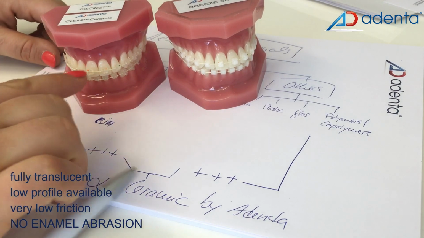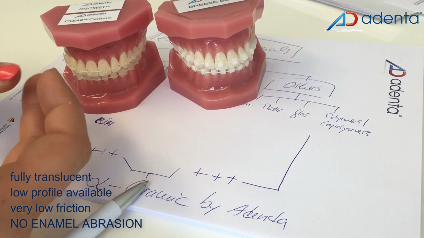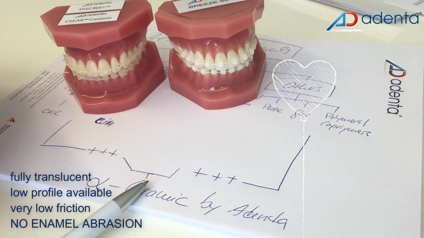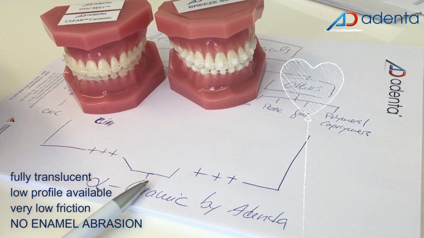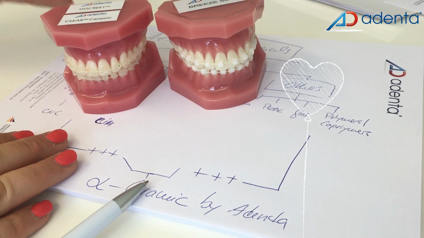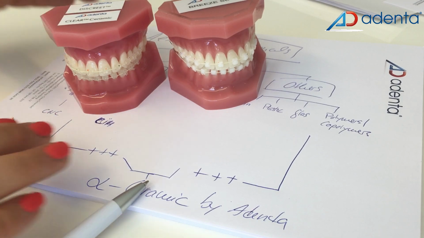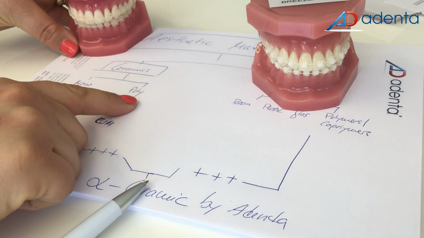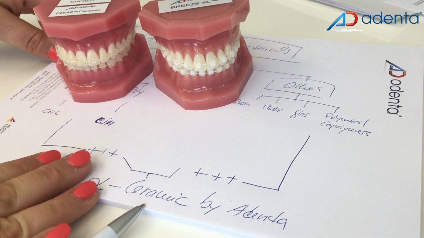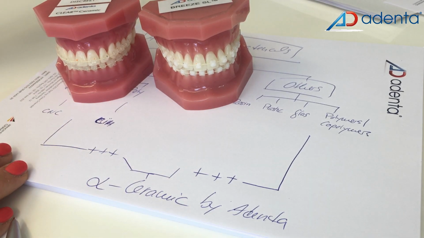So whenever you have contact points, may it be at the beginning of the treatment, during the treatment, or if you have cross bites, and your patient has contact of enamel with our brackets, the enamel will not be damaged. This is one of the reasons why a lot of doctors refused to work with ceramic brackets, because regardless of which ones you're using, you are not able to eliminate this fact. And on top, the super low friction speeds up leveling and alignment.